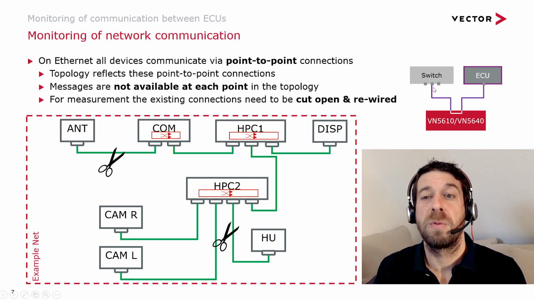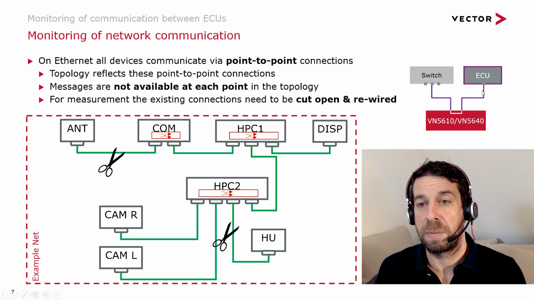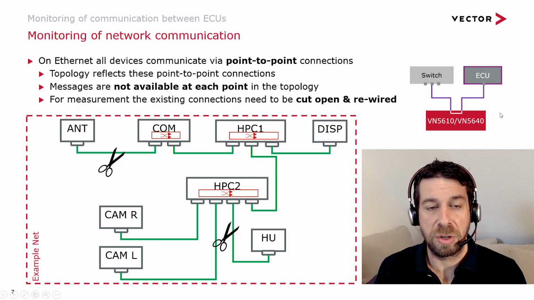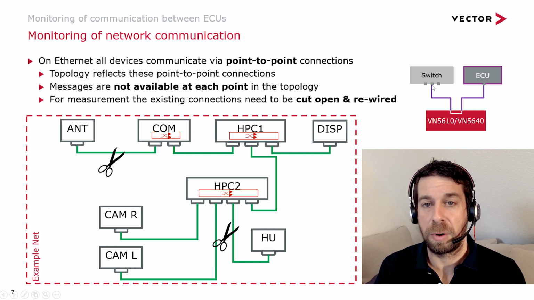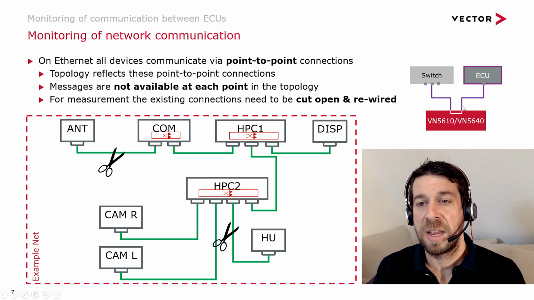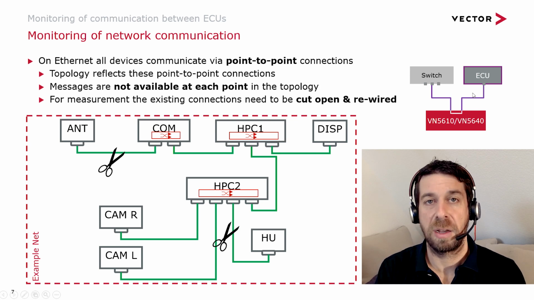In the original, it was one point-to-point connection. That means one from here to here and the other one from here to here. So this is necessary to measure the communication between the ECUs. Why is it necessary to do this? Why can we not directly access the bus? Because we have a point-to-point connection and we have bidirectional sending of our components. That means the switch and the ECU can send at the same time on the bus.